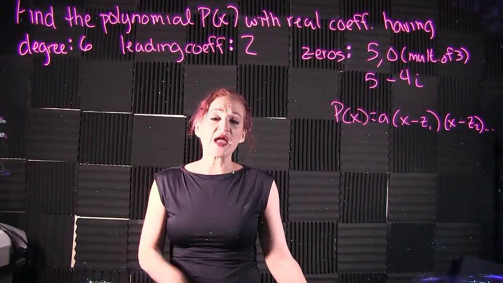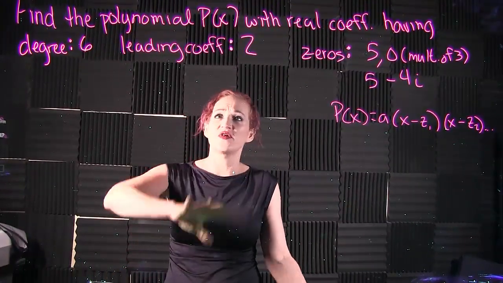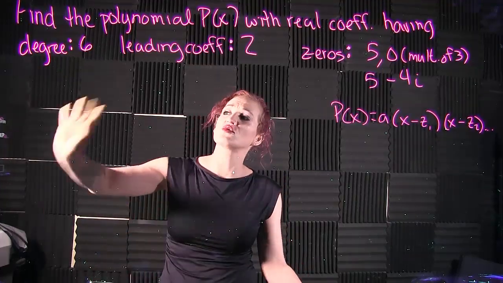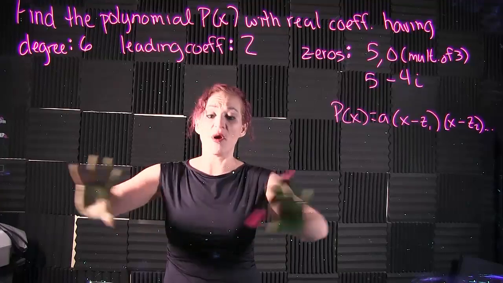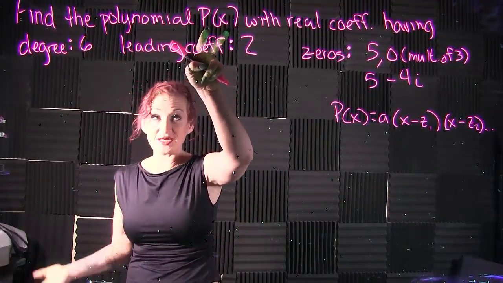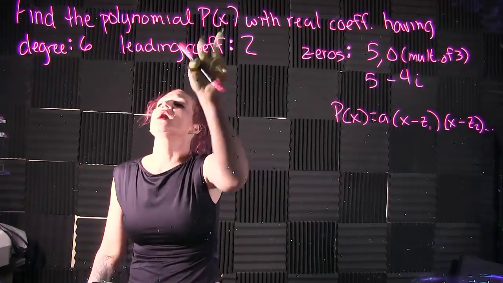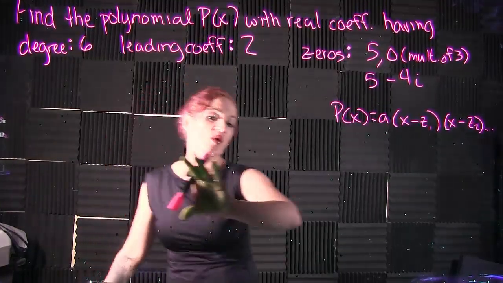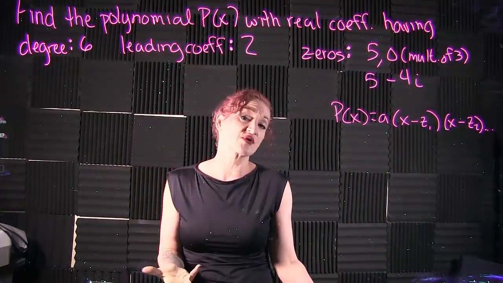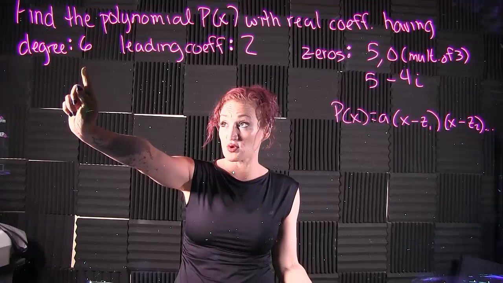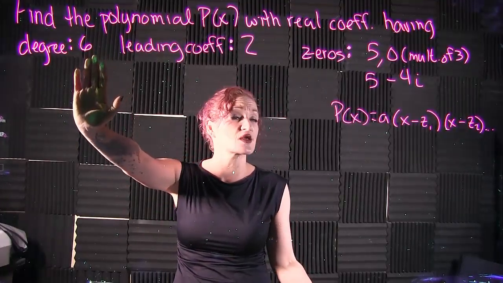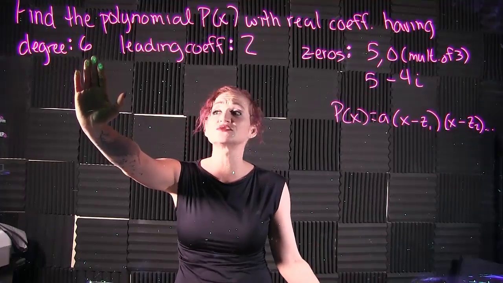Let's find an nth degree polynomial function p of x with the given stipulations. So we are told that we need to create a polynomial equation, right? They're looking for f of x, or really p of x here, for a polynomial equation. P of x is equal to, and they want us to give them what the actual equation is based off these parameters here. So it is a 6th degree function, so our highest power is a 6. That also tells us we have about 6 zeros for that function here.